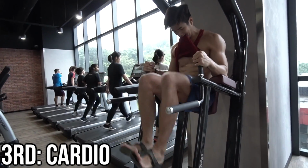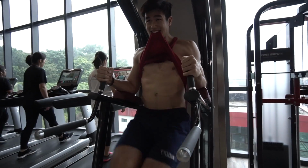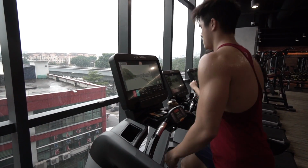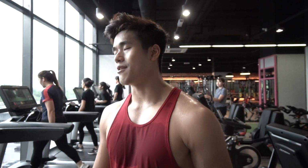Cardio is obviously optional, but I personally do my cardio every single day right now, about 6 to 7 times a week. I play badminton once a week, and I do my low intensity steady state cardio like this, 30 to 40 minutes depending on my schedule, but most of the time right now I'm trying to hit 40 minutes. You can do your cardio, but hit your calorie deficit first and do your weight training, which is much more important. And we're gonna go and get some food right now and show you guys what I'm having.